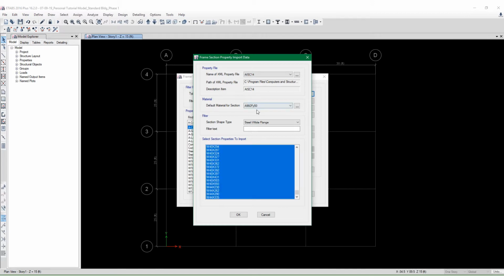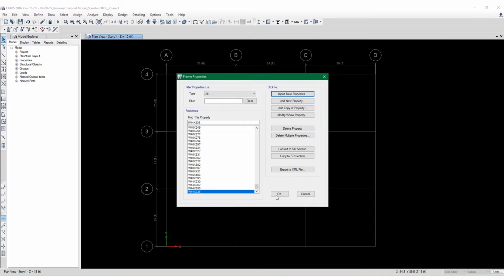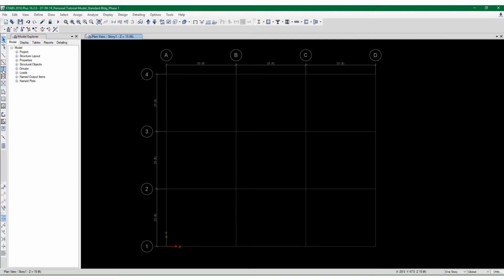So, okay. When you do this, you have to be aware of what's going on with your materials default, because this will be applied to all of the section properties that are being inputted. So if this was, for example, concrete material by mistake, you would need to adjust it later, because it would have those properties. Or A36. So be aware that this is a critical dialog box, and you have to ensure that you're selecting the right material. Say okay. All right, let's put in some columns.